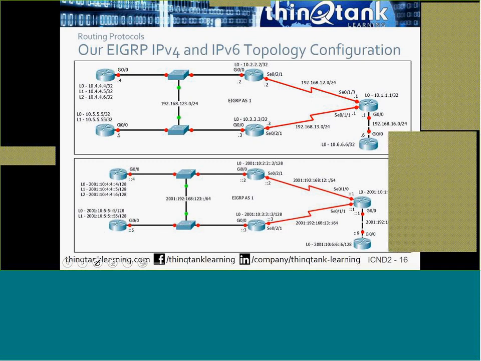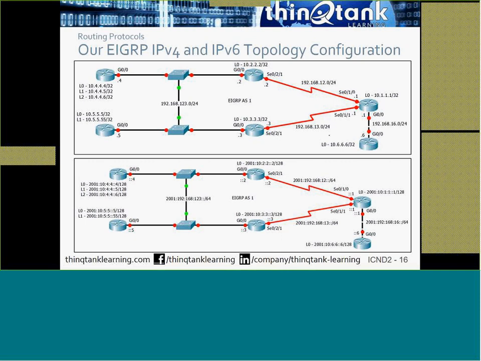We have a question. So we see only remote networks, no directly connected networks. Directly connected networks show up in the routing table with a C because they're connected to the router. Anything that's not connected needs to be learned. So we still see the connected routes, we just don't see them as EIGRP routes. All right, here we go.